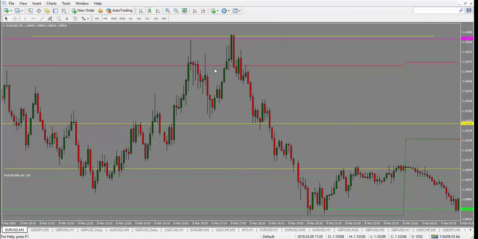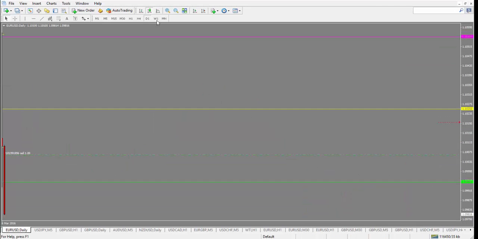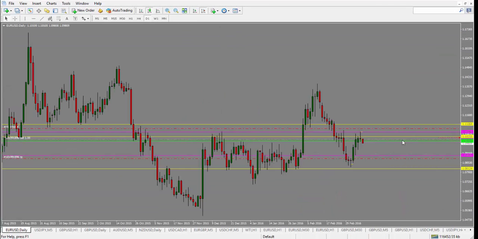So this was the Euro US dollar chart trade that we had taken. Looking at the daily candle here, this is what I was looking at. We had a daily level here. This one, the 1.1050 level, was a very strong level on the daily chart. It had been hit several times before, and price wasn't able to hold above that last time it was there. And this time the price came and tested that level, and this is where we took the trade.